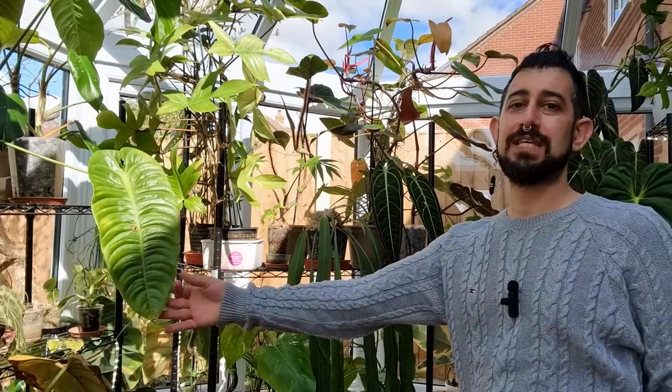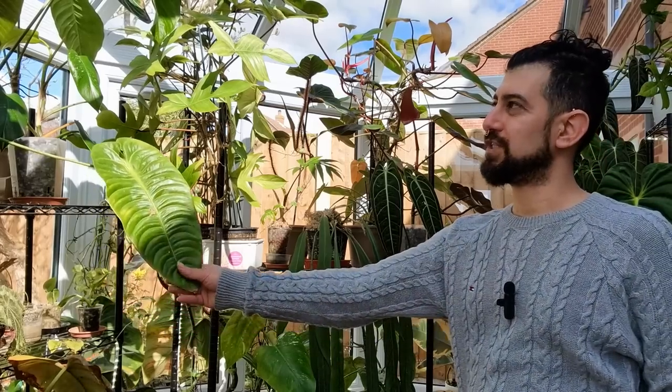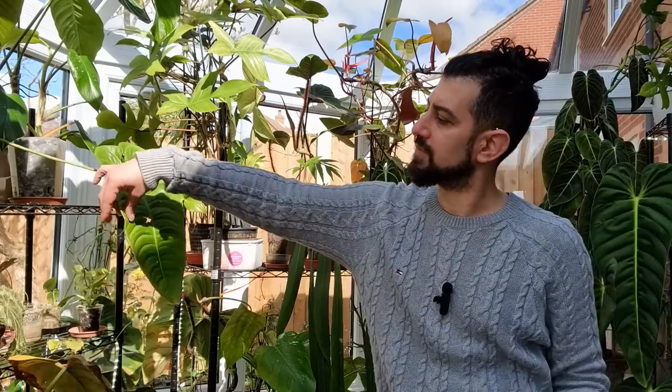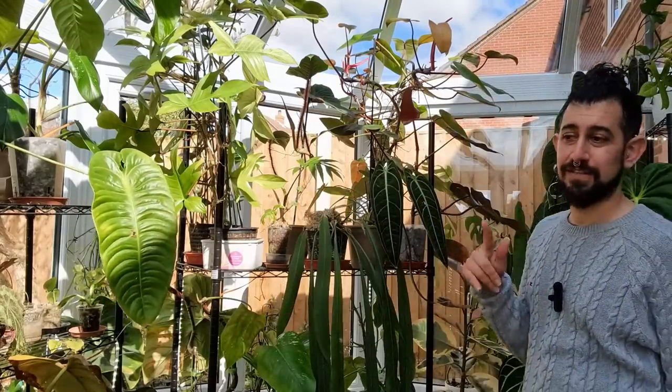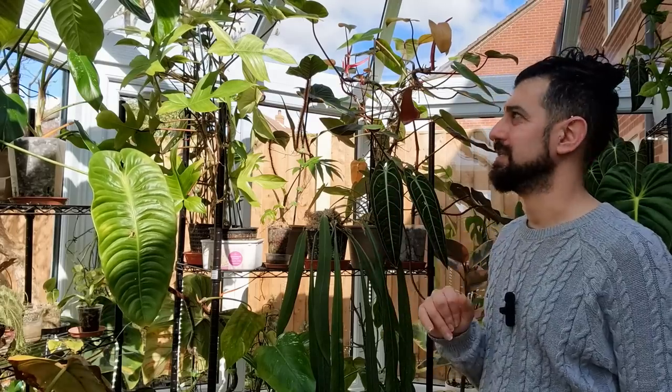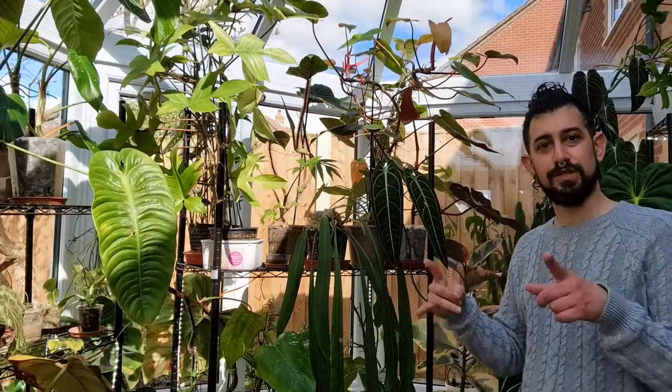And you can see the Anthurium vicii peeking out on the side here, and this might need a bit of watering. And you can already start to see that potentially some bleaching is happening from the light. So yes, that paint is coming today, and either today or tomorrow it will be painted on before I start having severe issues with some of these plants. So let me shift you over again.